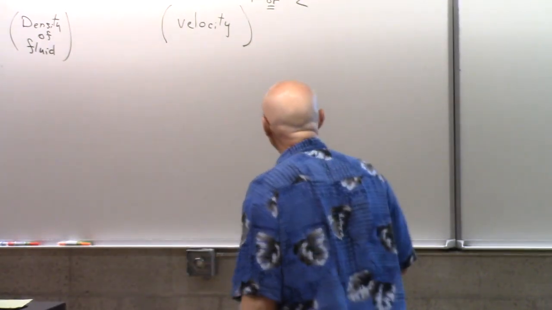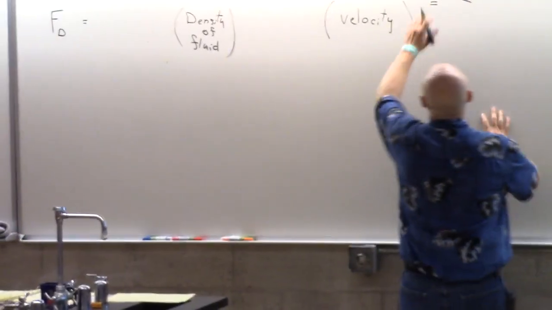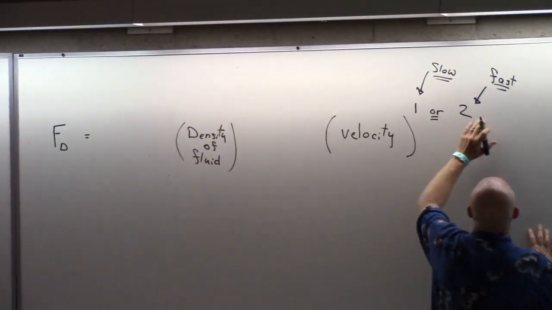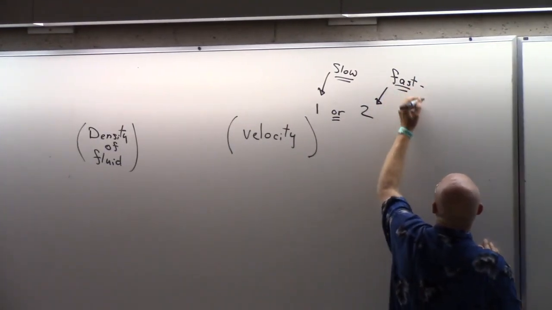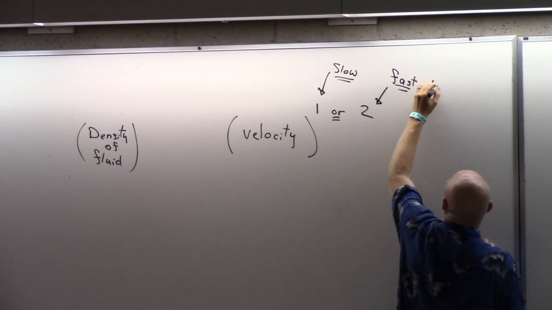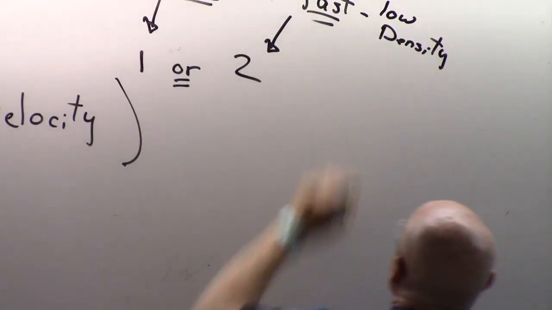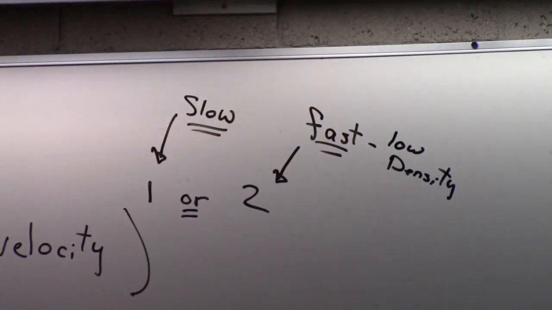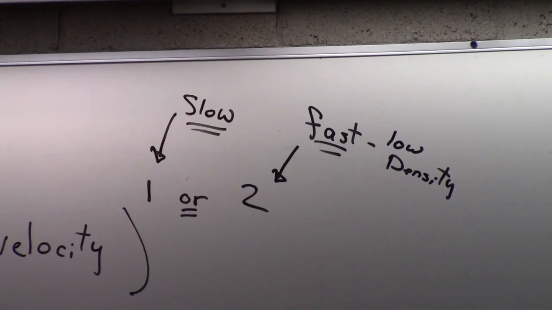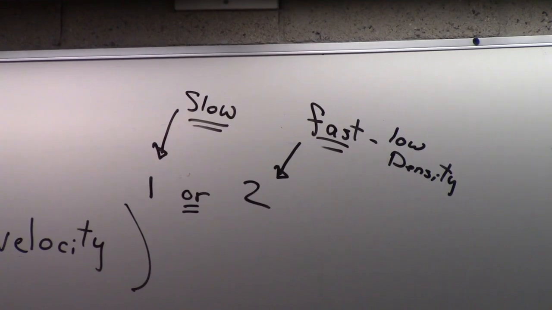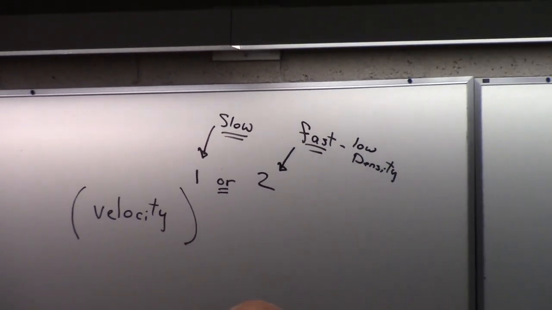I would also say then it needs to be, I guess, when it's going fast and low density is when you kind of drag them along. And that usually happens in the air. So if we're talking about a car or an airplane, we usually use velocity squared for something like that.